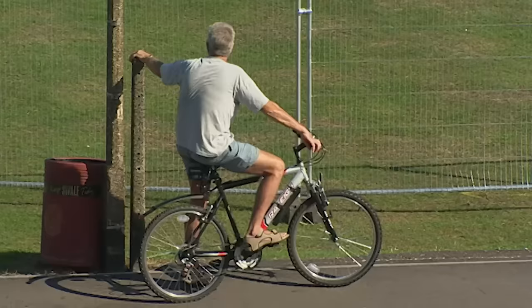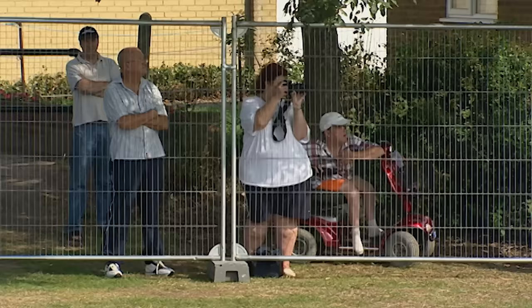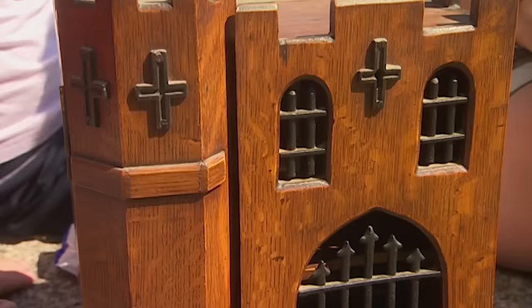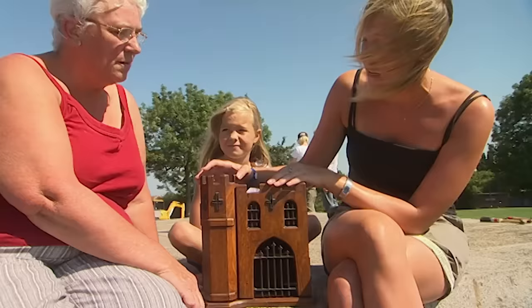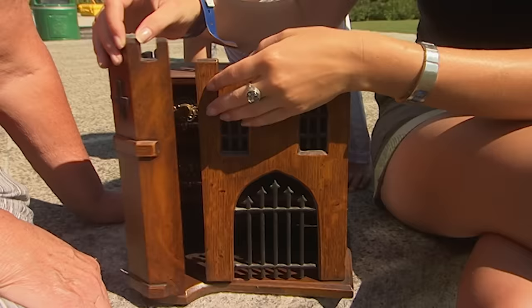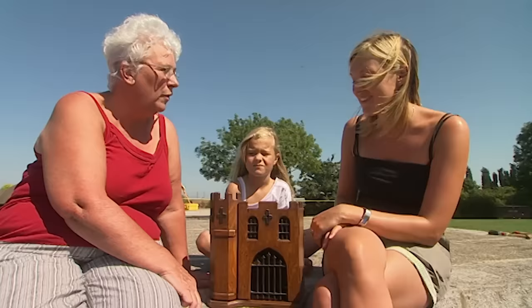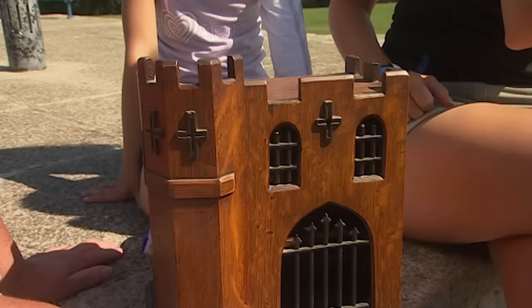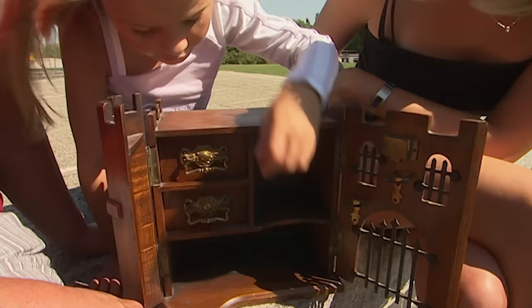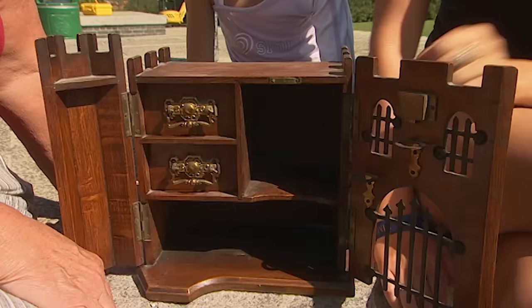The people of Queenborough are keen to get involved and one spectator has brought a family heirloom - a beautiful replica of the castle keep. Her grandfather bought it from a house sale in Queenborough about 150 years ago. The man who lived there was a cabinet maker who made several items, this being one of them. Apparently the wood was from the castle itself. She played with it as a little girl - it was her doll's house - and now her granddaughters play with it too, placing queens in the castle and having them go down for breakfast.